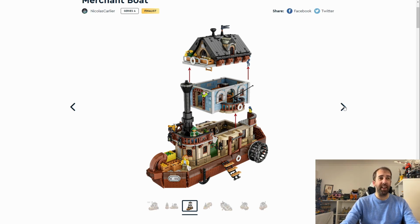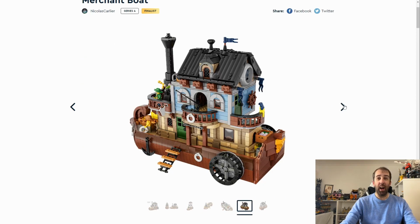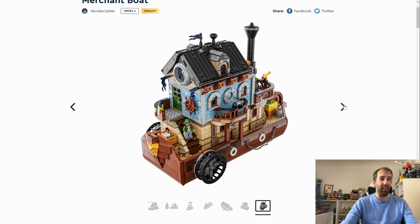But I like the design of this. It does look really good, like the modular houses. You have various sections that lift off. I quite like that. Very cool set. I think it'll go really nicely with the LEGO Ideas Fisherman's Shop from 5 or 6 years ago. It'll go really well with that. And there's quite nice bits and pieces in here, nice colouring. I can see me buying this. I quite like it. It looks very good.